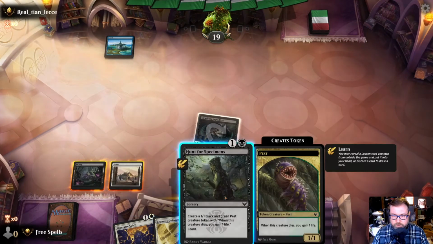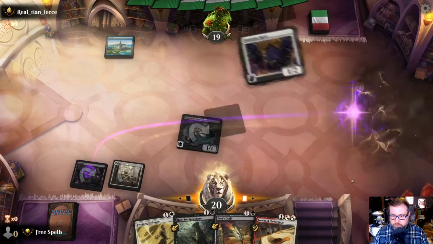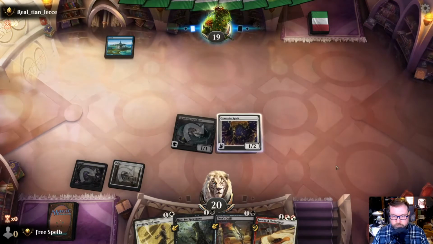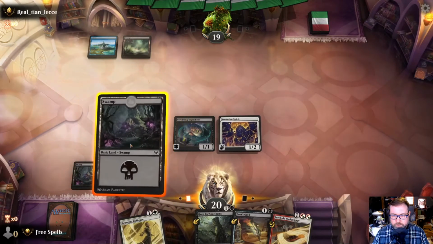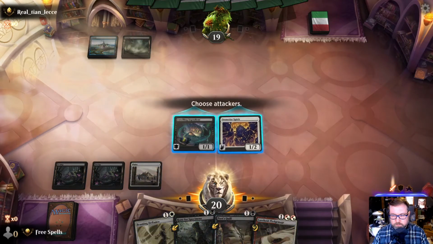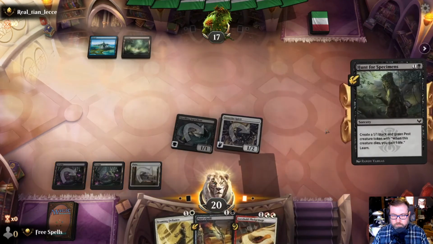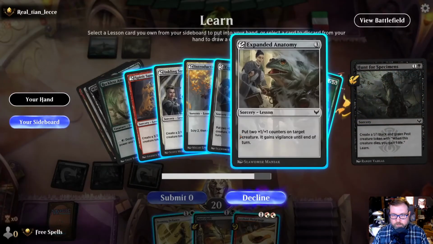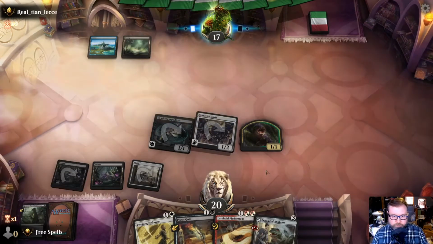Now we could hunt for specimens. If we get a 3-drop, we already have a 3-drop, so I think we're just gonna get this bird now. Got 2 evasive creatures. Our land drops. Not the land we needed to play the 3-drop, however. Now, hunt for specimens. We're just on the beatdown plan with expanded anatomy.